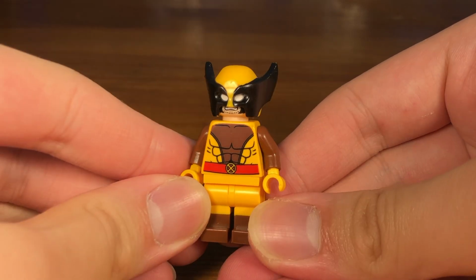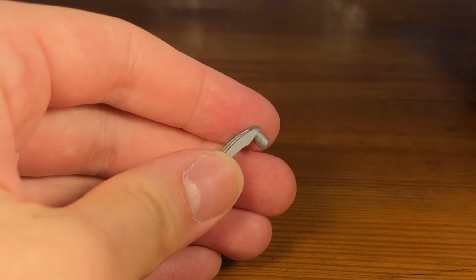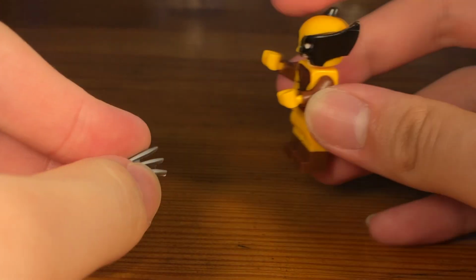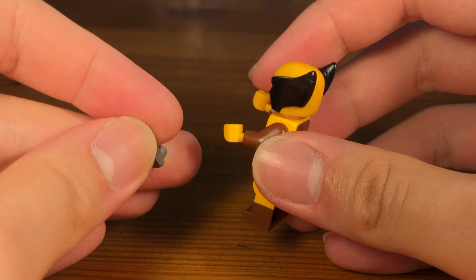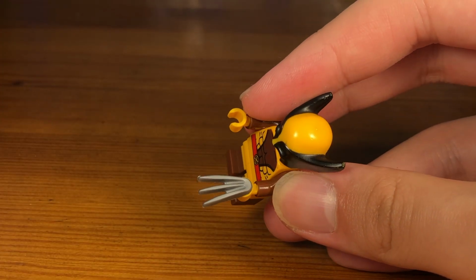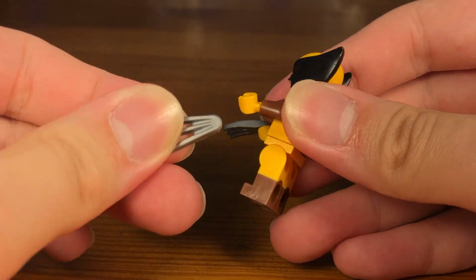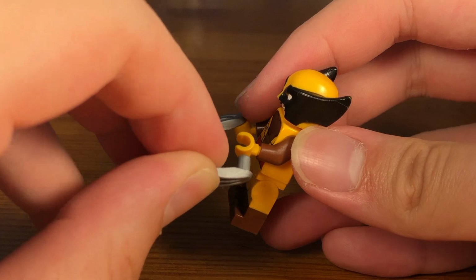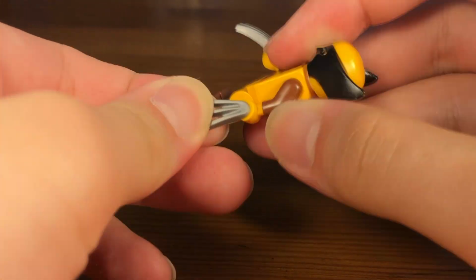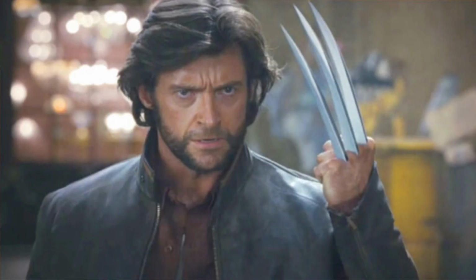Basically, what I'm going to be doing here is upgrading the claws of this LEGO Wolverine minifigure. As we all know, the claws that are used for LEGO Wolverine minifigures are simple. They can be attached into the hands of a LEGO minifigure, or specifically Wolverine. But this technically isn't accurate, so I want to take the claw piece, cut off the hand attachment piece, and then glue the claws to the front or the side of the hand to make it look like the official Wolverine claw look.